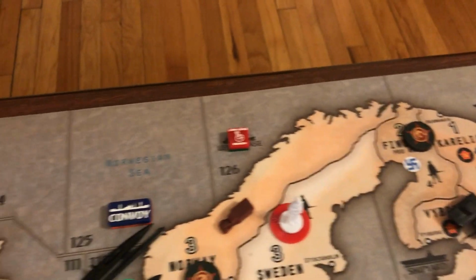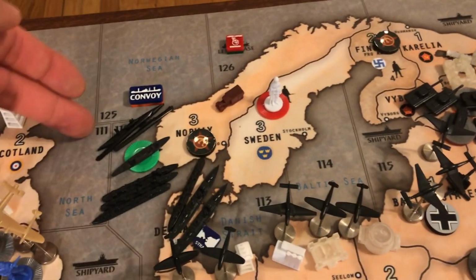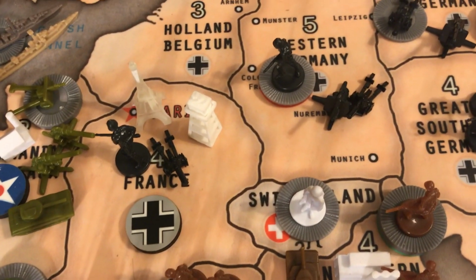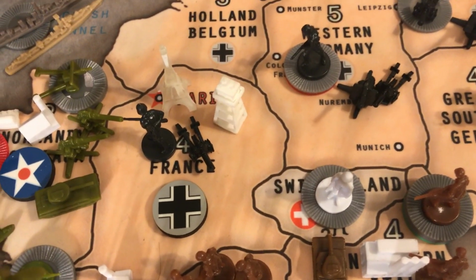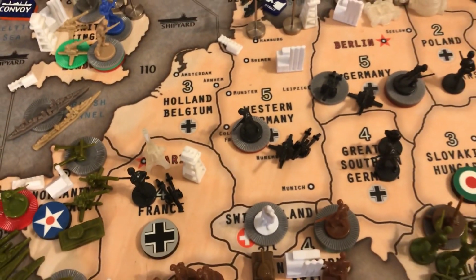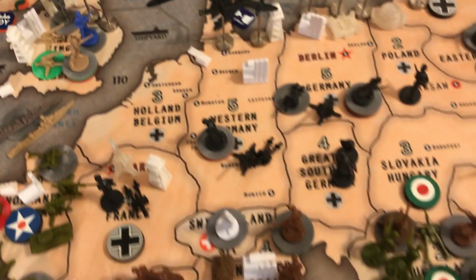Backing up to Germany, the naval units in 125 went to 112, and he took France back. I managed to knock out a few of his infantry with my new French infantry, and the newly Italian AAA did manage to knock out one of his fighters, but he still took France back, so he got another 17 bucks on top of France back because of that.